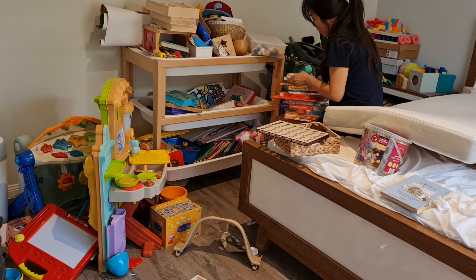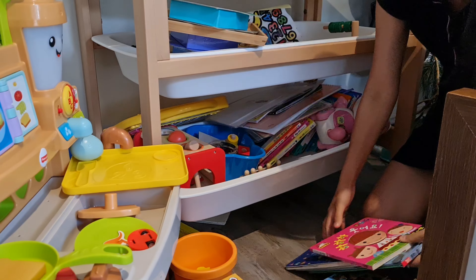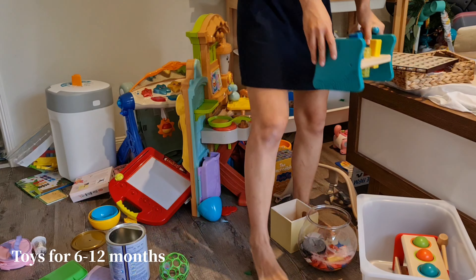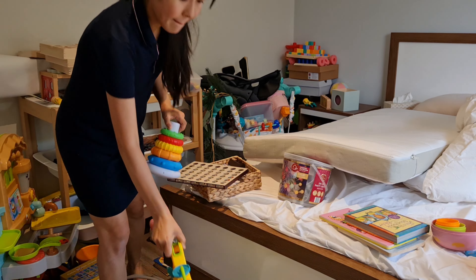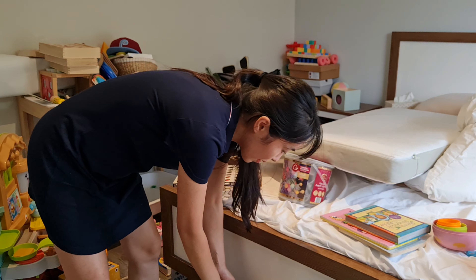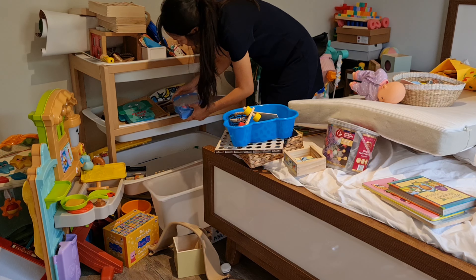First I'm going to clean out this room because my parents are coming over from Korea for a couple of weeks, so the room needs to be ready. These toys are for six to twelve months. I don't have a ton of Montessori baby toys because I didn't know Montessori when Alina was young, but I'm planning to do lots of Montessori activities and DIYs with baby number two from birth — so stay tuned if you're interested.